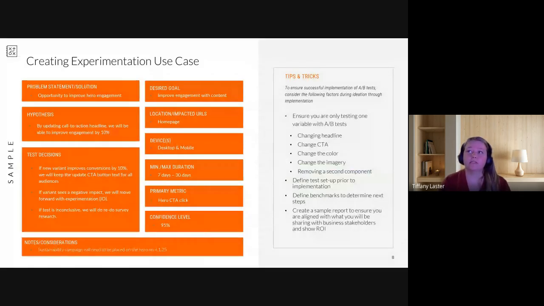So taking this and actually creating use cases individually, I really wanted to provide a sample of what an experimentation use case looks like. This might seem a little bit intimidating, to set all these different parameters. At first, it might be a little bit of a lengthy process, but doing this from the get-go is going to help you, again, iterate and become more and more efficient over time, as well as have all the data points that you need to prove the return on investment for experimentation. So this is what a sample experimentation card can look like.